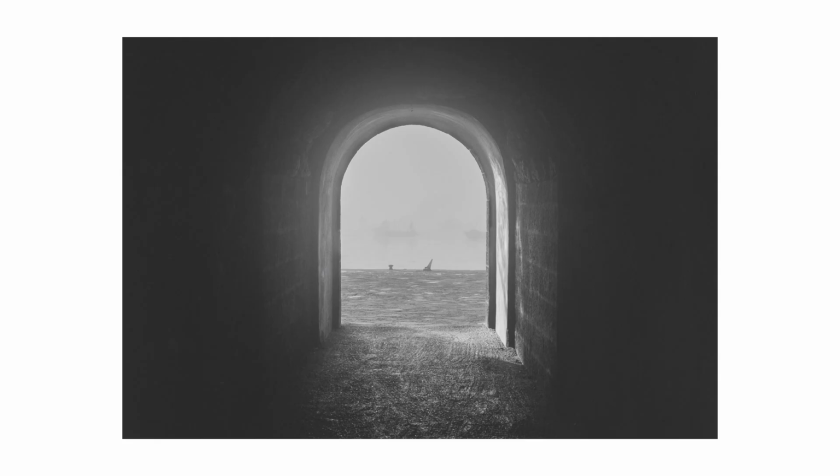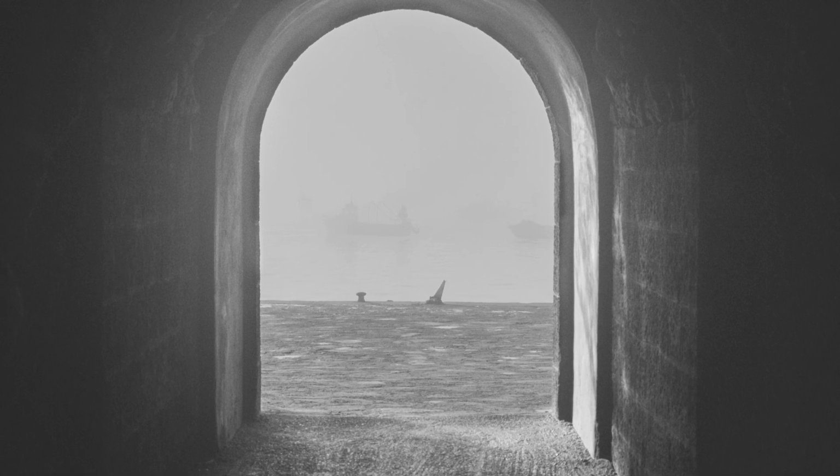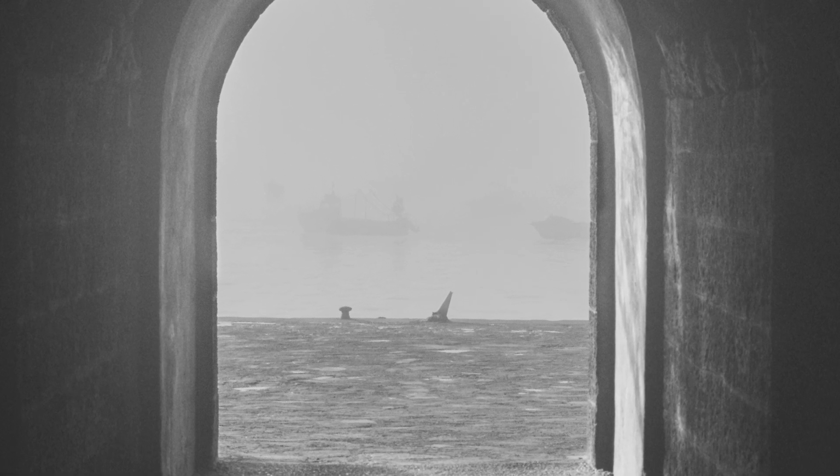But the second one didn't turn out good because I didn't meter it properly, so I overexposed the crap out of it. So obviously, I converted it to black and white in Lightroom. I painted a mask in the middle of the frame where the highlights were blown, and I brought them down and I was able to recover a bit of information. So you can basically see a few silhouettes of boats in the middle. So although the image doesn't look that good, I think I was able to recover some details and it's not that bad actually. I don't know.